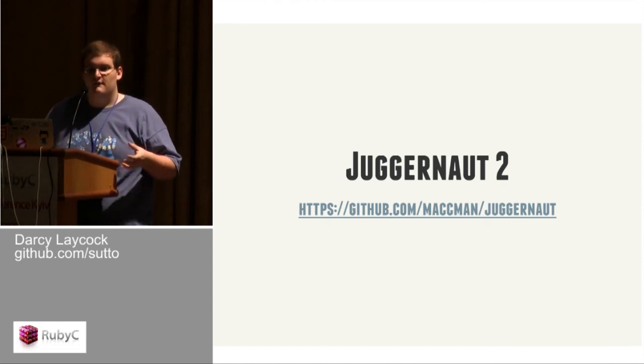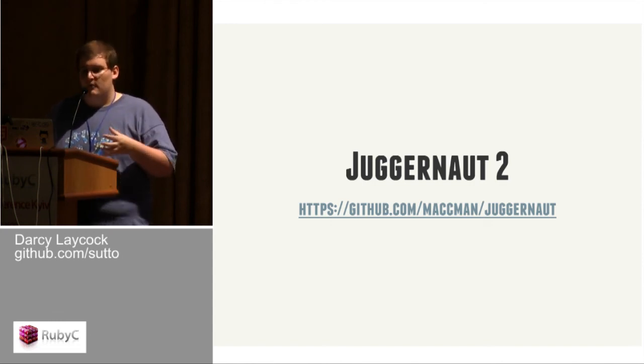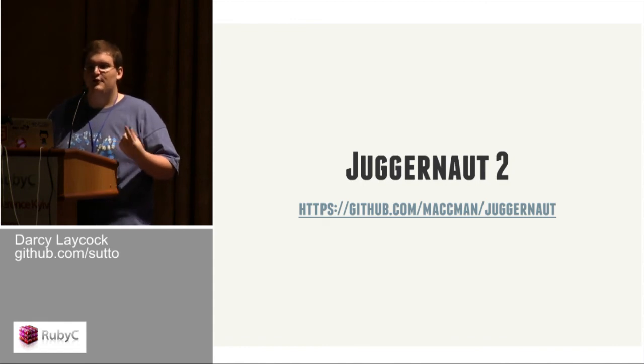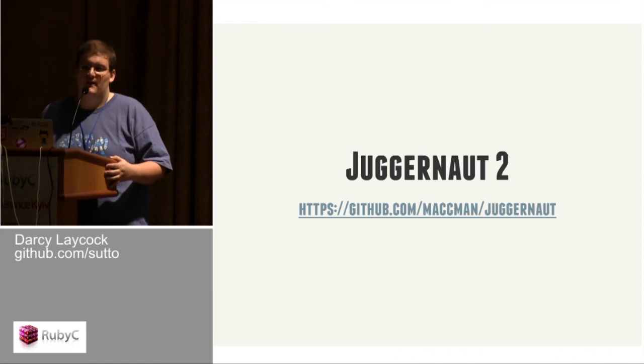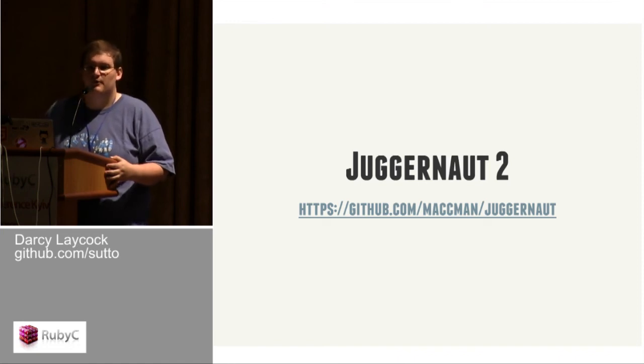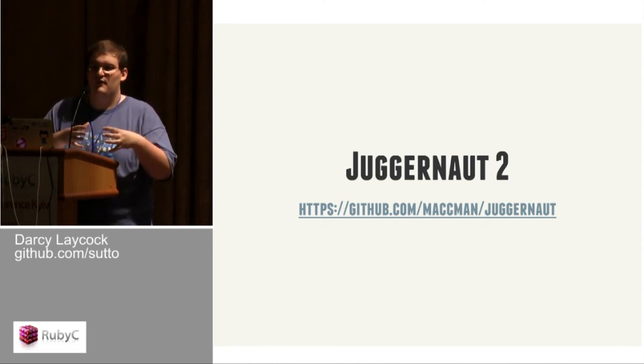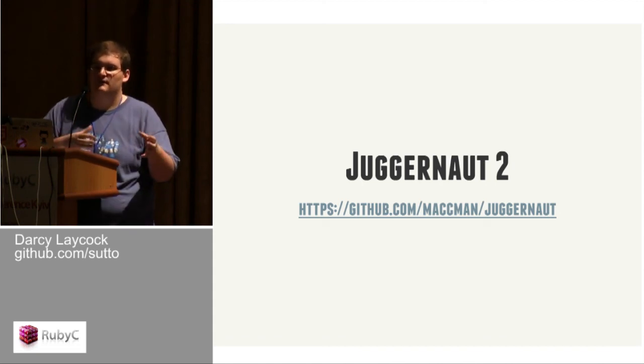Juggernaut 2 was a rewritten version, and it's very important from this perspective because it's broken out into two pieces. Because Node is ridiculously good at the real-time web stuff, it has a fantastic library called socket.io, which makes WebSocket-like support possible across all browsers, including those that don't support it. Alex McCaw, who wrote Juggernaut, broke it out to a Node.js server that talks to the browser, and then a Ruby library that pushes things to Node.